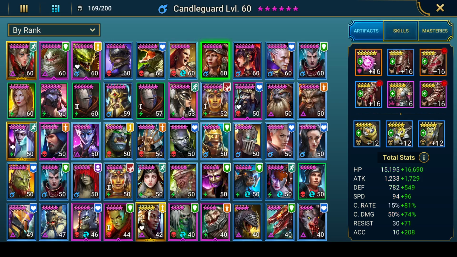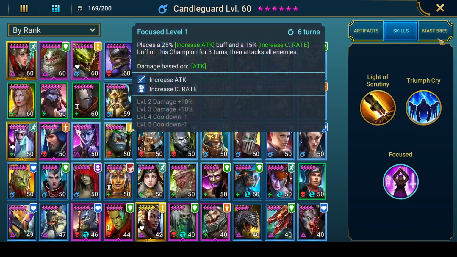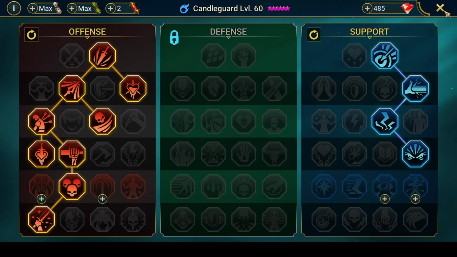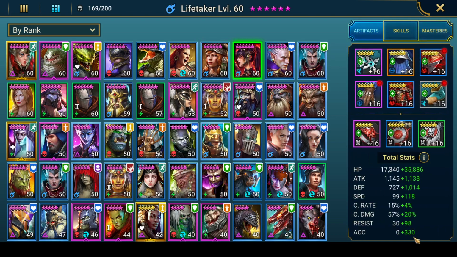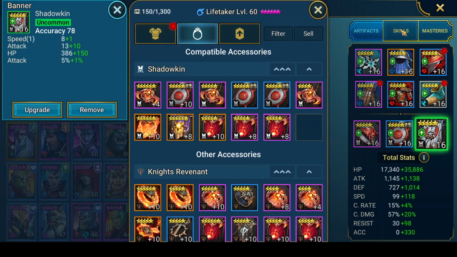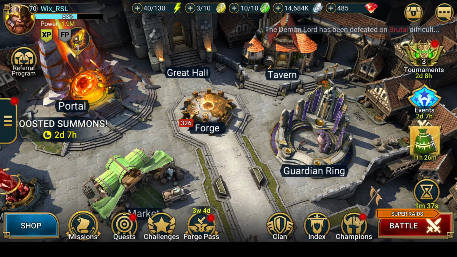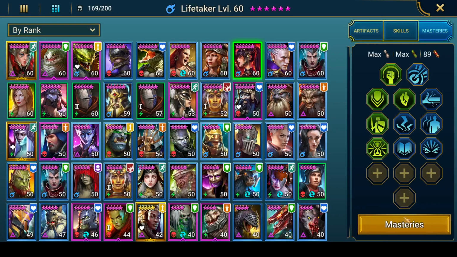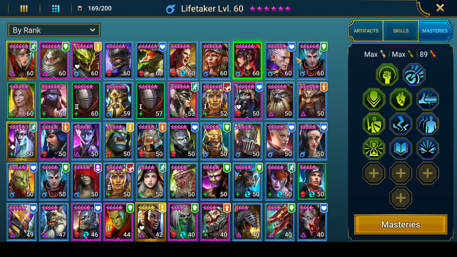Candle Guard, rocking our old Shield Guard gear. Decent speed, decent stats, Lifesteal, good for Faction Wars. No books, and Warmaster. Life Taker's semi-retired, but I still have her geared up. Way too much accuracy. I geared her up before I had finished my Magic Act in the Great Hall, but she is fully booked. Whoops. She's fully booked and just running half masteries. I might redo her soon for Warmaster or Giant Slayer, just because I need extra damage for Shadowkin faction, so that could help there.